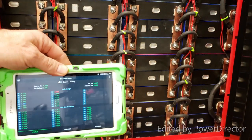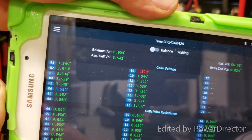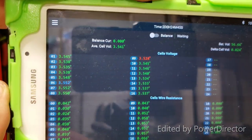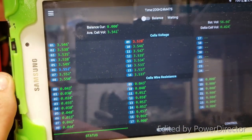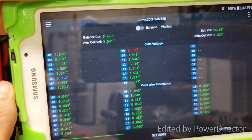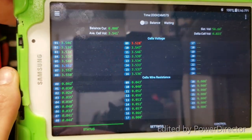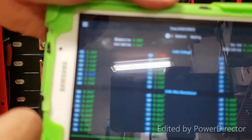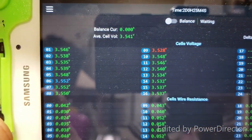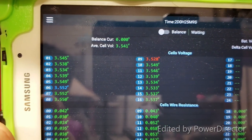If you have a used battery pack, you might need to go and charge each cell separately without hooking it up to whatever your system might be, 12, 24, 48 volts, 60, whatever your total voltage might be. You might need to go and charge each cell separately. As we can see, module number 10 is already at 3.549 volts.